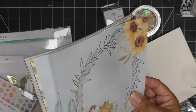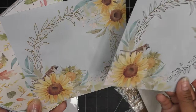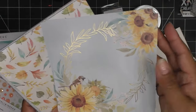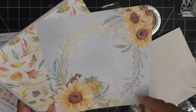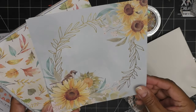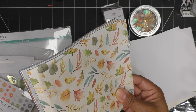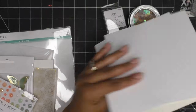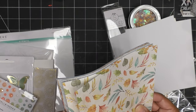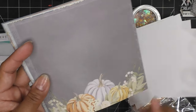but hopefully they'll have some back, or you can find it maybe at scrapbook.com or Scrapbook Palette, one of the other sites. Gorgeous. I love the colorway of this whole collection, it's really pretty with that gold foil on there. And there's two of each. I guess I could read the cover. What does it say? 20 sheets, 10 designs. So 10 designs, two of each. Beautiful leaves. And look at the pumpkins.